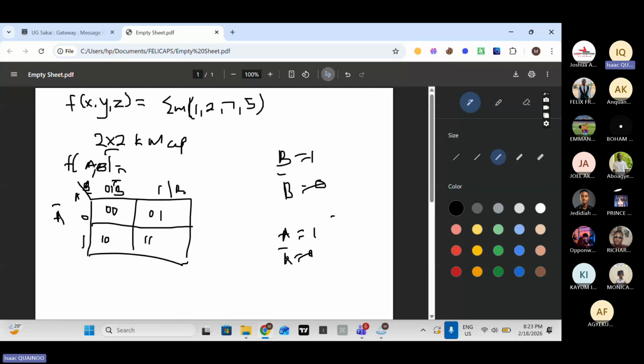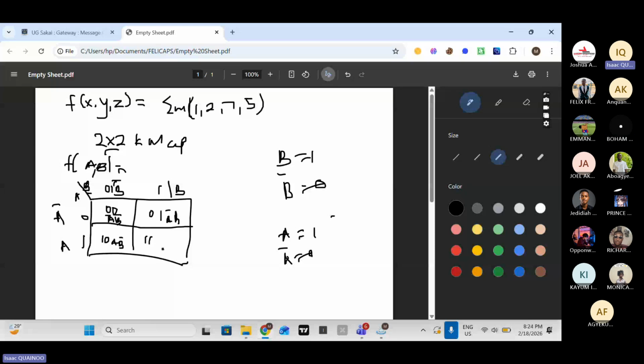So 0 here, you have A prime, and 1 here becomes A, okay? So we are saying that this box here, if we are to pair properly, becomes 0, 0. So what does 0, 0 mean? 0, 0 also means A complement, B complement. So everything held in this box represents A complement, B complement, okay? Everything held in this particular box represents A complement B. Everything held in this box represents A, B complement, or B prime. And everything held in this box represents A, B, okay?